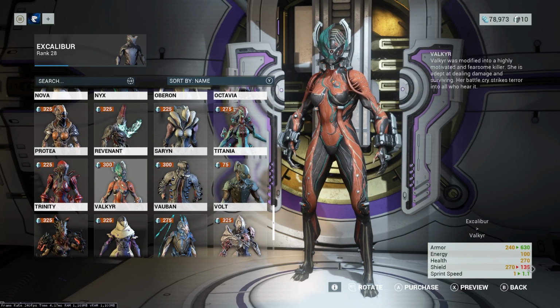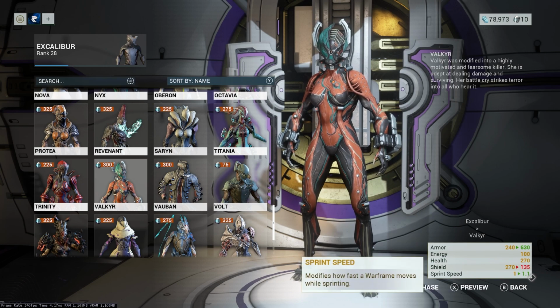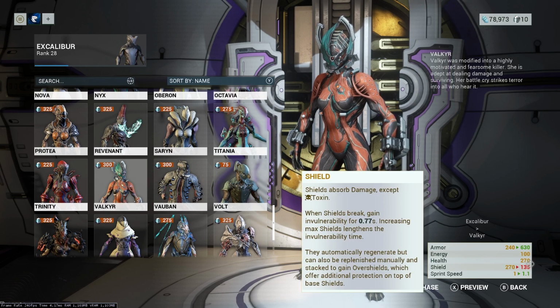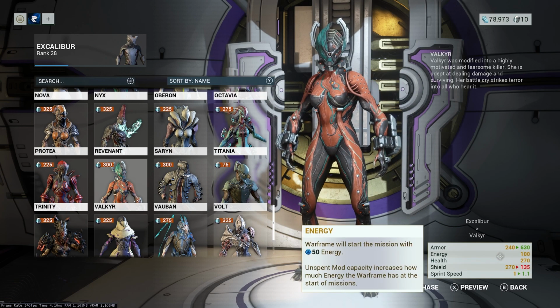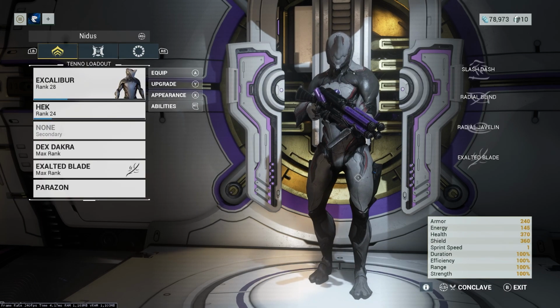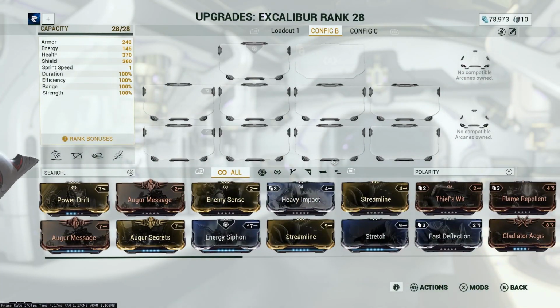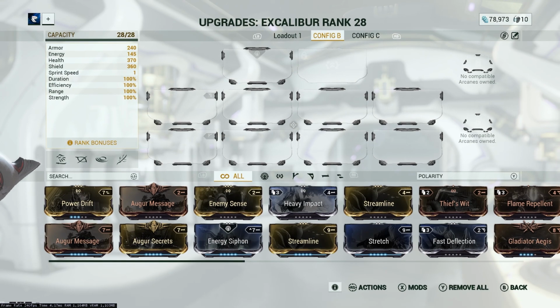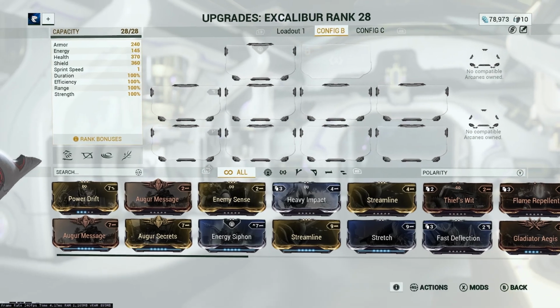She has significantly less shields, and she also has plus 0.1 sprint speed, so she's a little faster. She has the same energy count and the same health pool, but she has a whole bunch of armor. So what I'm getting at is you want to mod your warframe the way that they're meant to be modded. Of course, you can mod your warframe however you want. It's your warframe, you do whatever you want.